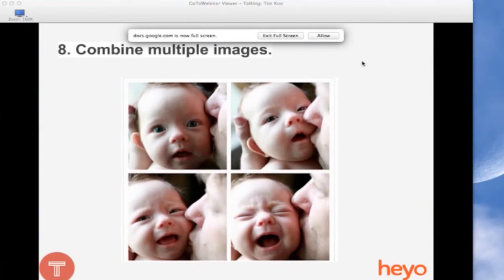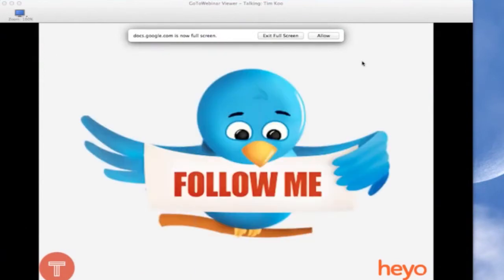And there's tools like PicStitch that you can just download that allows you to combine multiple photos and then share it onto Instagram seamlessly. So again, it's all about telling stories, letting them feel emotionally connected to that photo and get them to engage more so that they'll follow you more. So those are the main 8 things about Instagram that you can use, and very simple to get more followers.